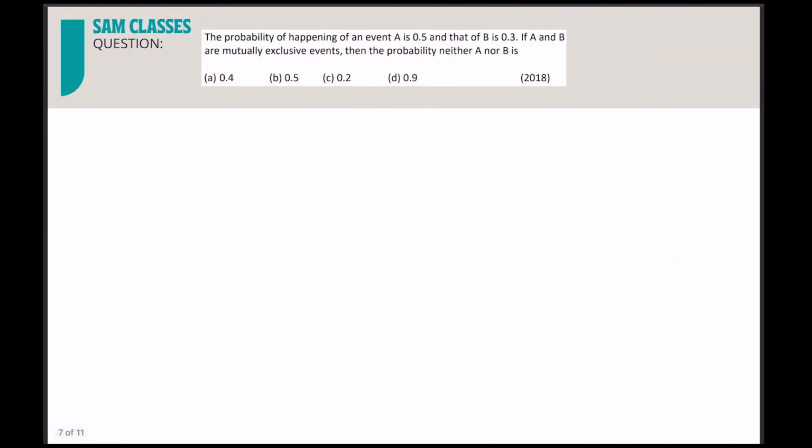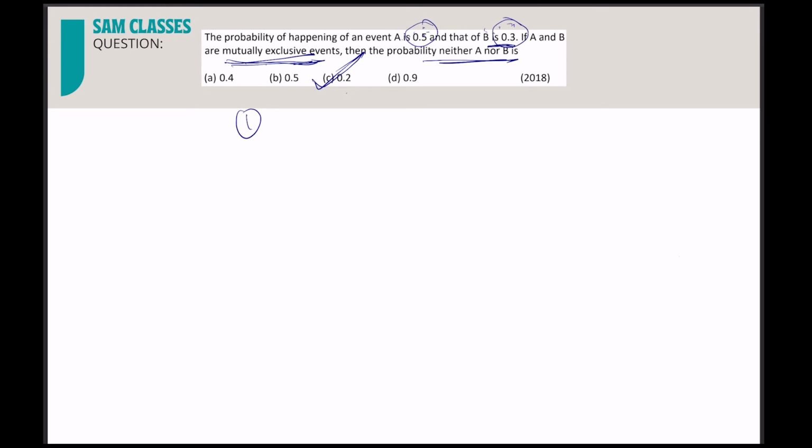Now the probability of an event happening is 0.5 and that of another event is 0.3. What is the probability that neither can happen? See, first thing is they are mutually exclusive. So you need to understand a bit of common sense. They don't have anything in common, and A union B is the sum of these two. Neither of them means the number has to be smaller than both of them. So directly you can write 0.2. One way of thinking: neither has to be smaller than both of them, so it can be this one.